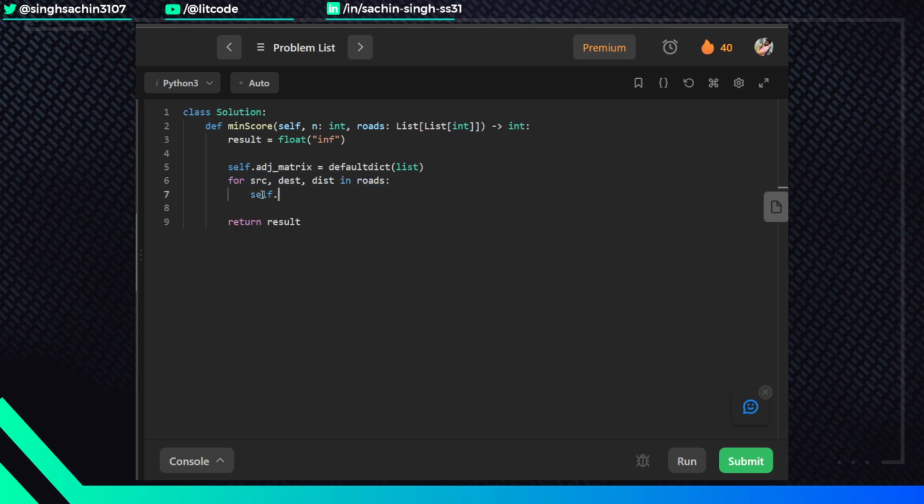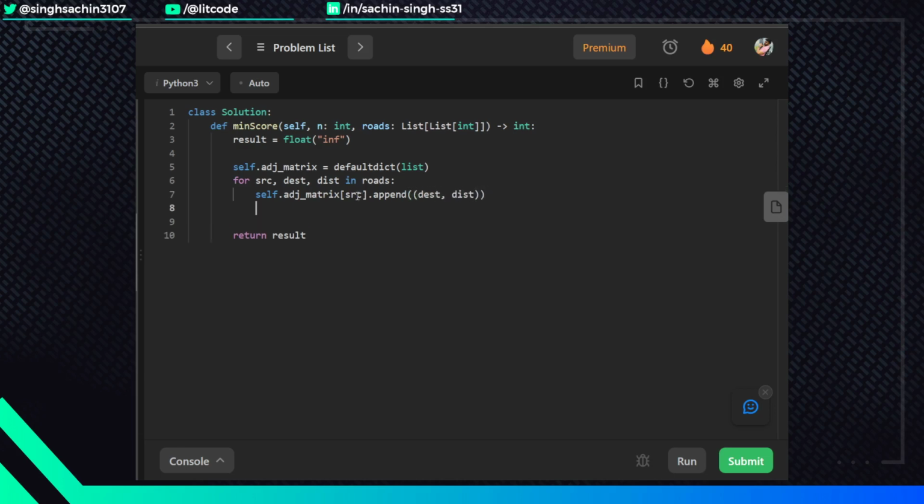So self dot adjacency matrix, from source I want to append my destination, and it will be a tuple of destination and distance. Similarly, I want to do it the other way around as well, from destination to source with the distance. This way, we prepared our adjacency matrix.